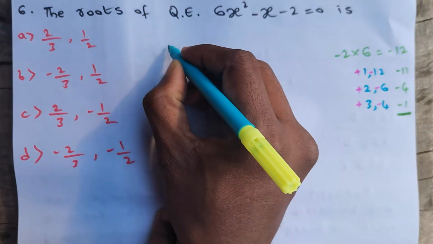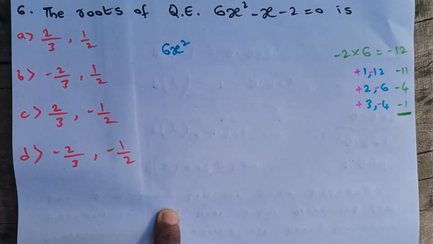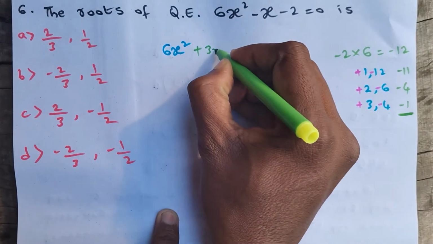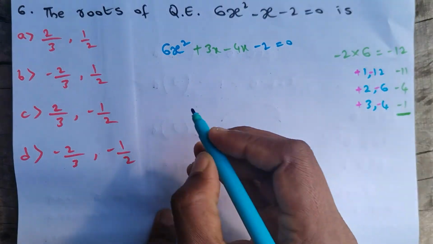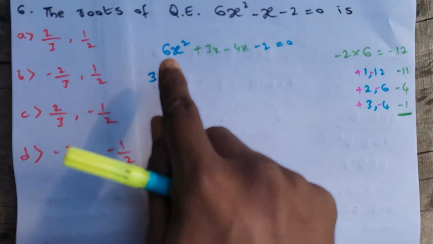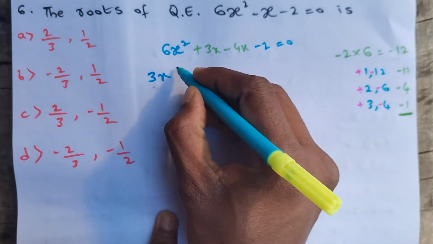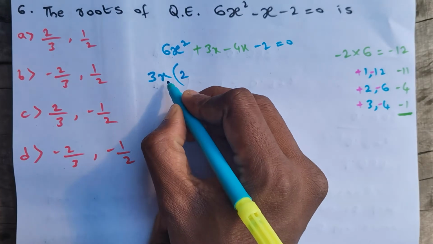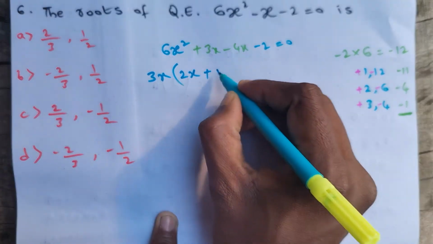So 6x square as it is. In the place of minus x, we will write plus 3x minus 4x, then minus 2 as it is equals 0. From the first term and second term, I will take 3x common, because 6 will come in the 3 table, 3 also will come in the 3 table. Here x is there, here also x is there. 6, where it will come in the 3 table: 2s are 6. Here x square is there, here x is completed, so 1 more x. Plus, here 3x is there, here 3x is completed, so 1 will remain.